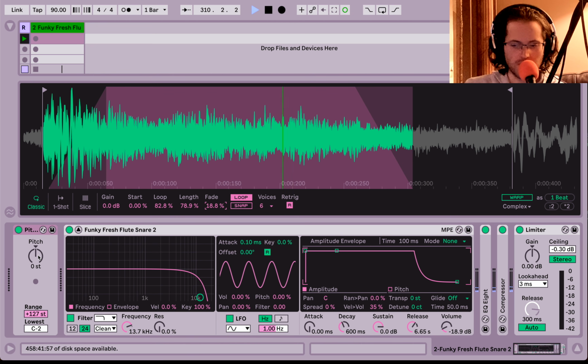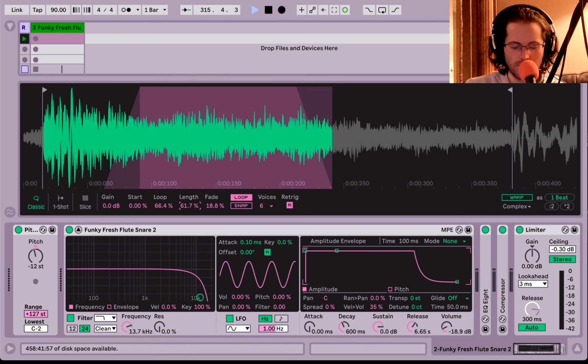Now I'm going to lower this pitch a whole lot, and actually I'm going to push shift and down arrow. Then we have... I'm going to bring the loop in. I'm going to lower this frequency. And I'm going to bring this pitch down a lot. Notice how we now have this crazy interesting sound now.